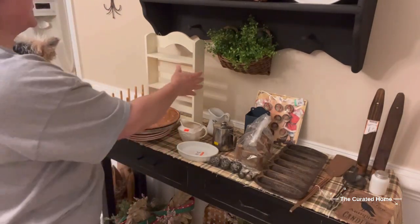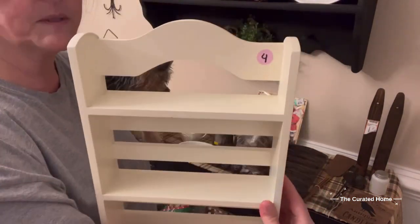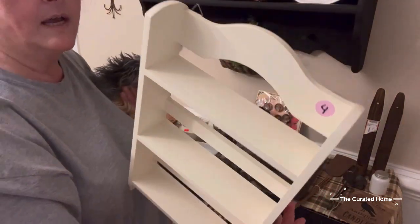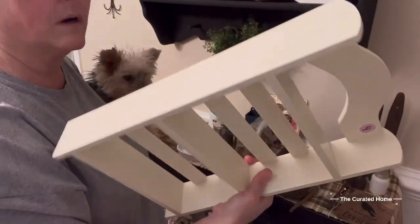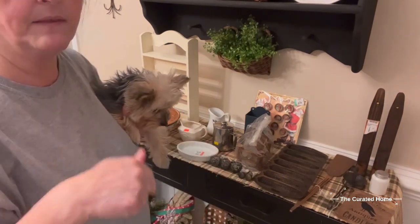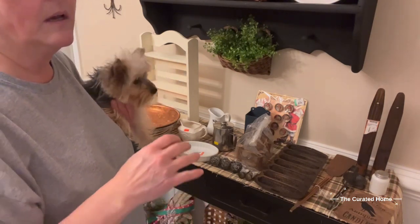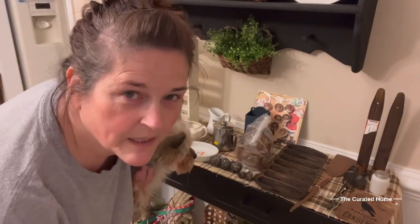I also found at the hospice thrift store this display shelf, and this was $4. Now, I could use this myself as a spice rack or something like that, but I can also keep it in my stash and use it in my booth for my resold items or my flipped items, things that I'm going to resell. Currently I have a business plan for my reselling business, and I'm in the inventory building stage right now. So I'm not reselling at this time. I am working my way up to that, planning that. That's going to be my retirement gig.